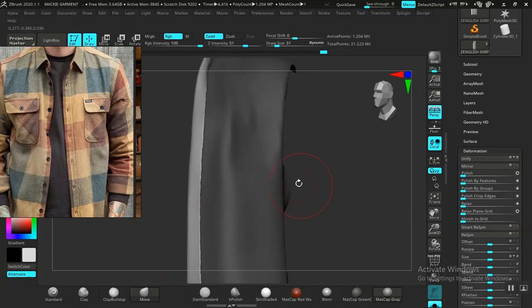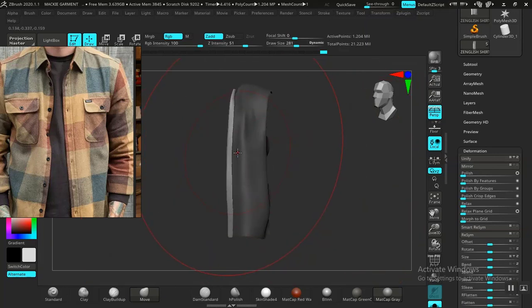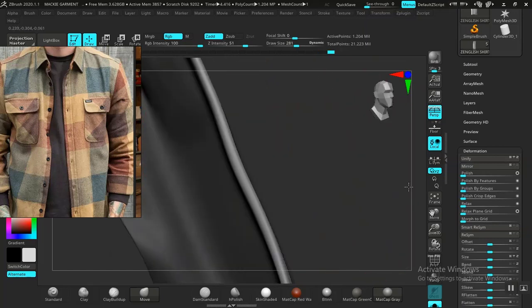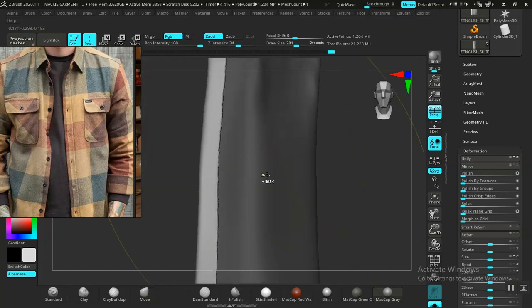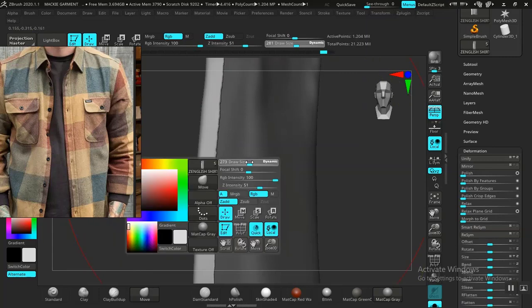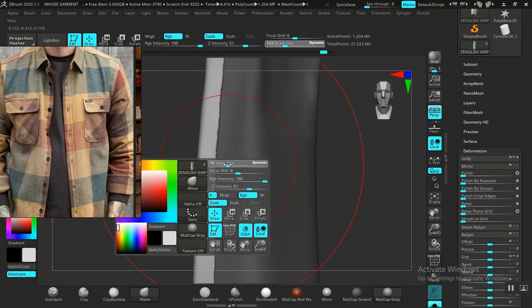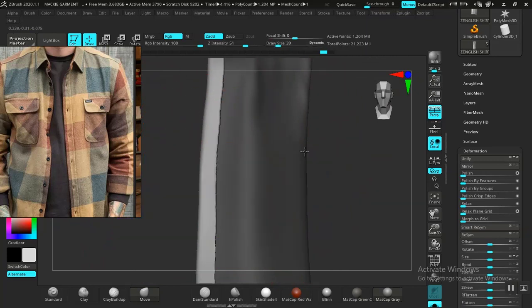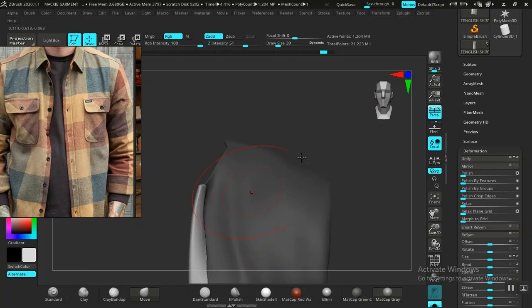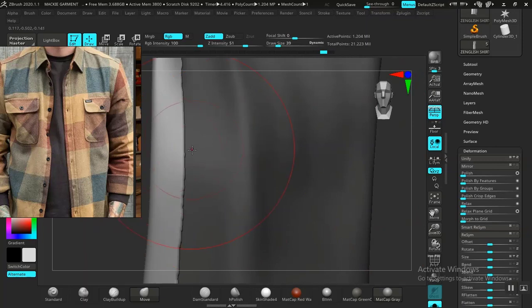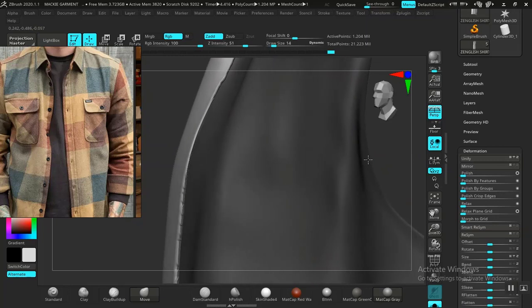And I'm going to use the move brush. It's a very wide brush size, and push this out. Let's see. No, that's way too much. This is not what I want. So I need to max out the other end. Basically, what I'm trying to do is, let me see if I can find a good angle for this. Like push this out, like so.